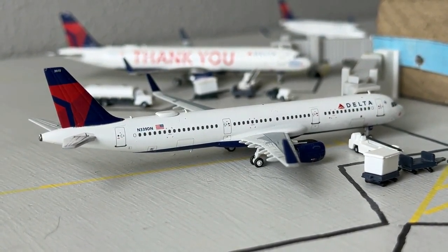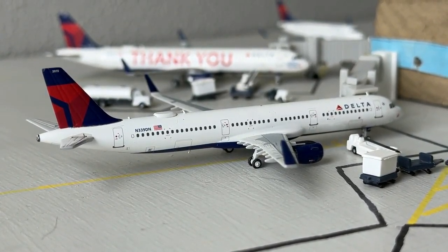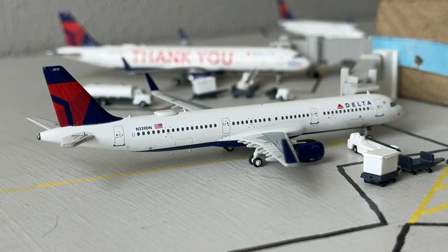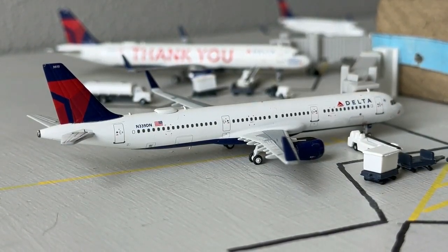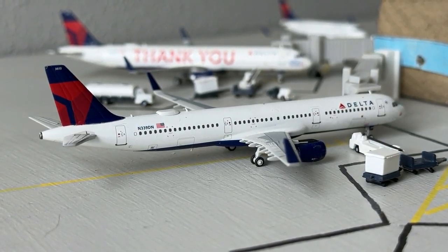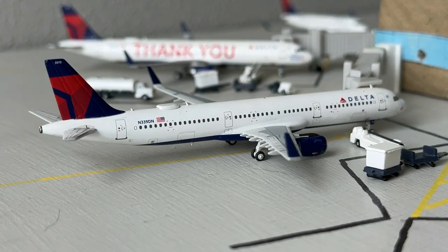Gate, this should be Alpha 10. It's going to be our Delta Airlines Airbus A321, which has returned from last month with service out to Atlanta Hartsfield-Jackson International Airport. It's been really cool to get to see Delta bouncing between the various mainline aircraft, and spoiler alert, they're going to be doing more of that. I'm going to keep the secrets for the next update, but I will say expect some changes here next month. But very cool to see that Delta is really getting the variety in. It's certainly nice for plane spotters. Whether it's as practical for the routes, that's kind of a to-be-determined subject, but hopefully it's going well.